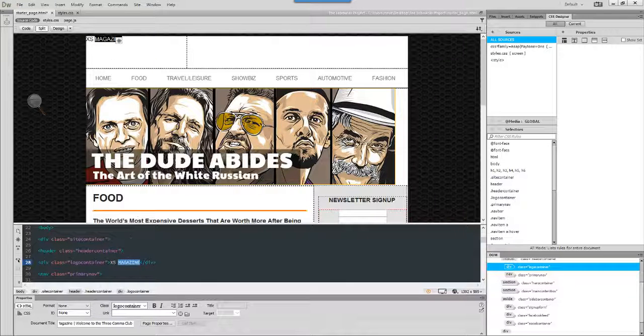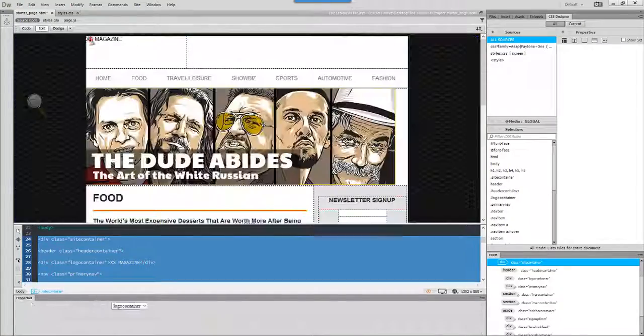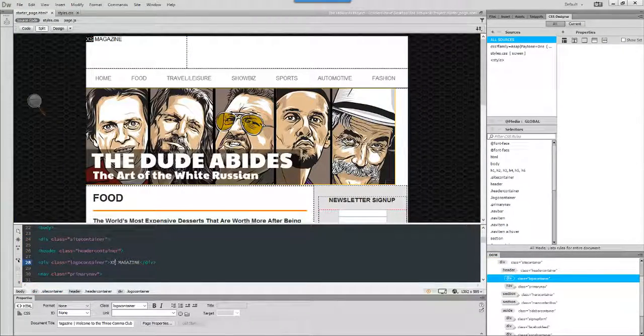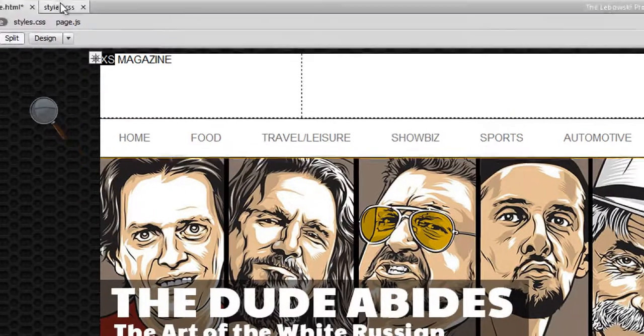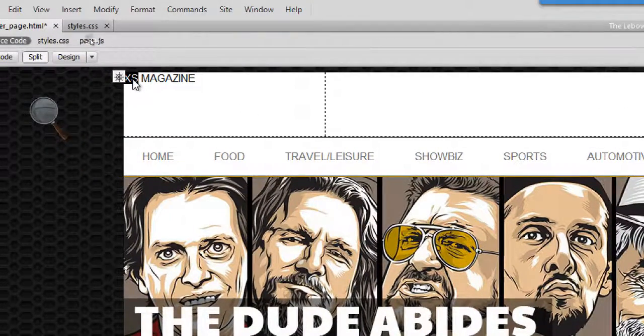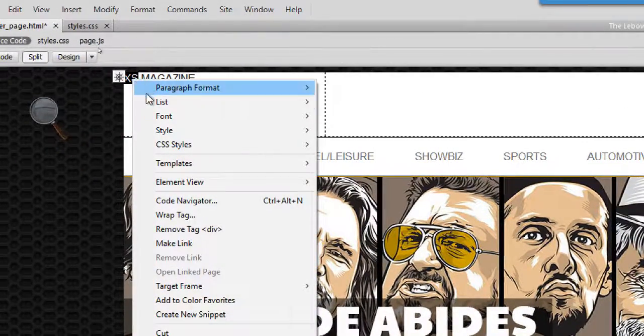What I can do in this particular case is use the span tag, which will keep both of these little separate items on the same line. So a quick way of doing it in Dreamweaver is you select, for example, some text that you want to modify, in this case the XS, and if you right click and scroll down, you'll notice there's an option for wrap tag.